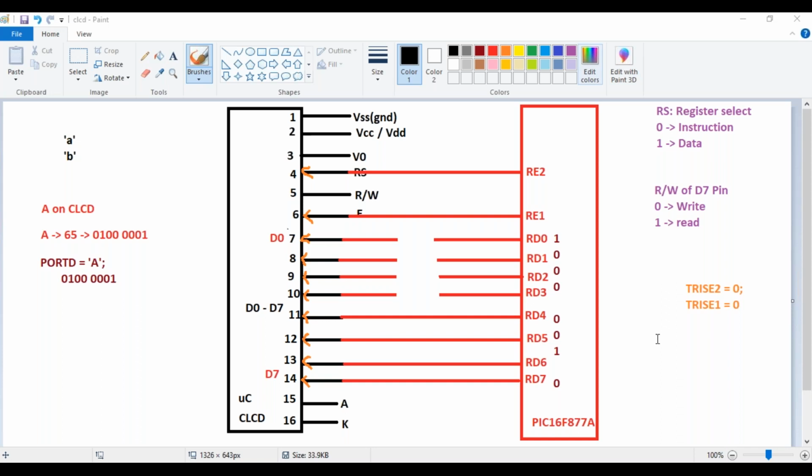Direction also we are writing to RE2? What direction? Input or output? No. When did we write to RE2 and RE1? Did we write it to RE2 and RE1? You people are getting so confused.